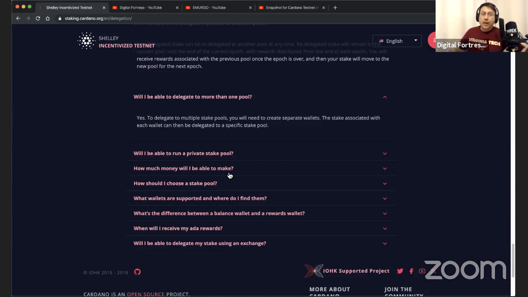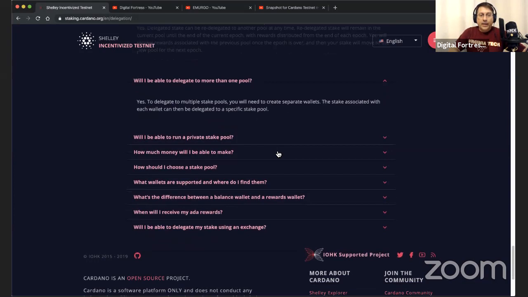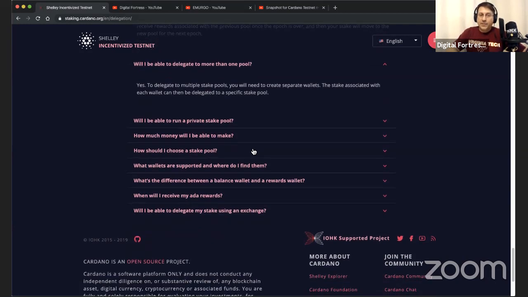And so have many other 200 or more volunteer stake pool operators out there have been testing this technology, and it is effective. Again, it's not the one wallet to multiple pools. That technology is not fully enabled yet, but I won't be surprised if it doesn't take very long. The key is you can delegate to multiple pools, simply make multiple wallets to do it. And that will be on the testnet version of wallet.